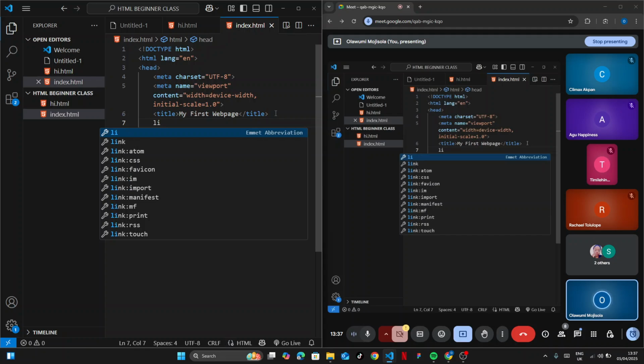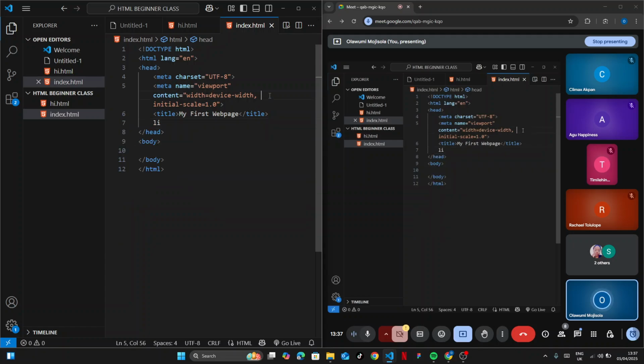If it is possible, you can be jotting these things down in a journal or a book, so that you would be able to make reference to them when you are practicing on your own. Do we understand what I'm saying? Can we all hear me? So let me list the common tags you'll be working with, then you write them down for easy reference. We have the head tag.